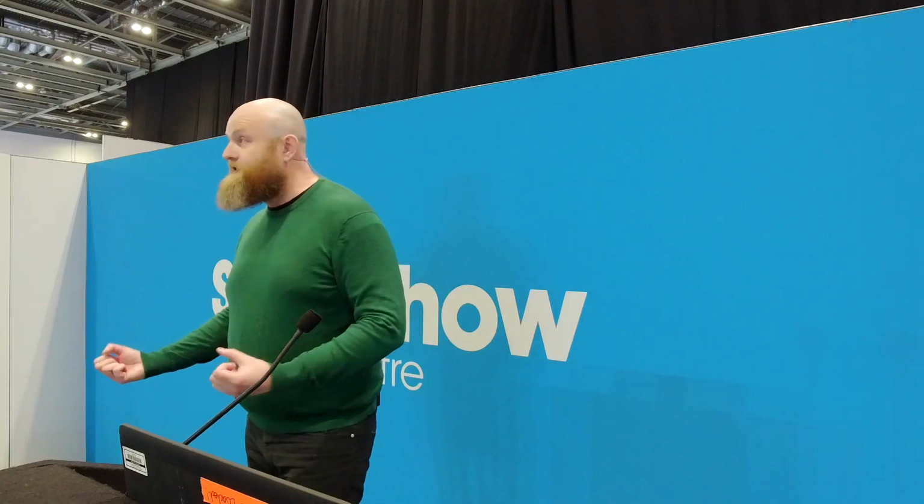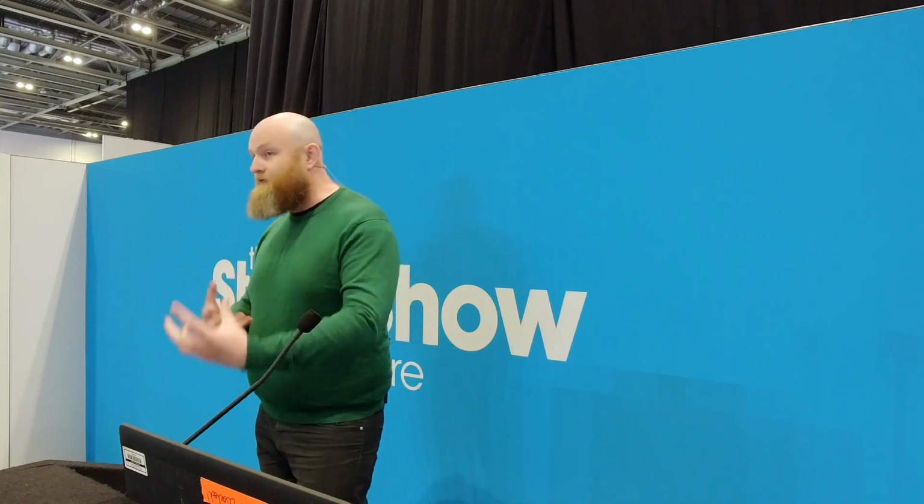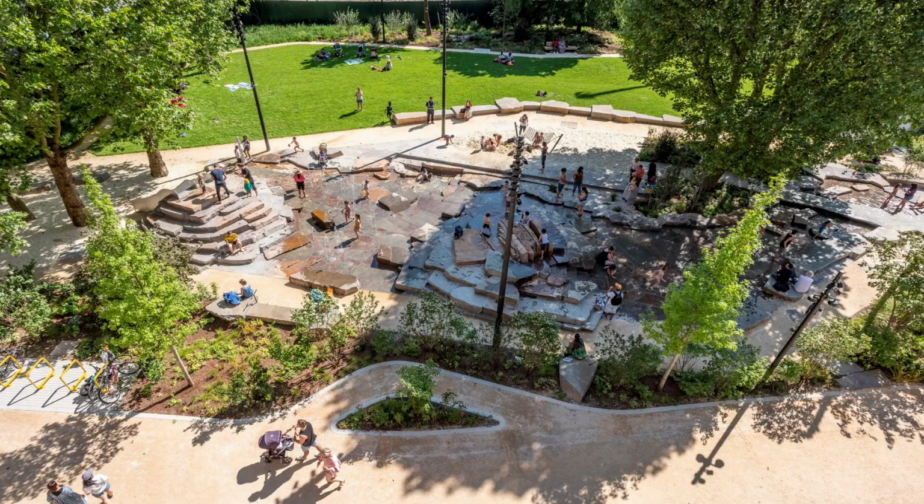Once we went through that construction process, we realized that there were adjustments needed, but fortunately, with the very skilled contractors who were laying it, we were able to make adjustments and create this topography of stone pieces and stone stacks, which integrates water that flows in a more gentle pattern, but also includes jets and various surprise interactive water elements that really bring that play value to the fore.